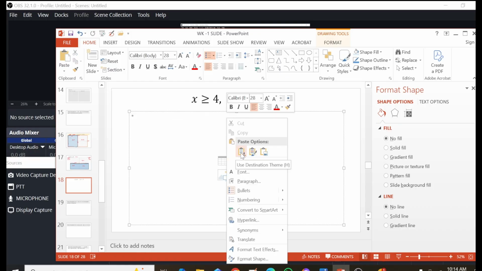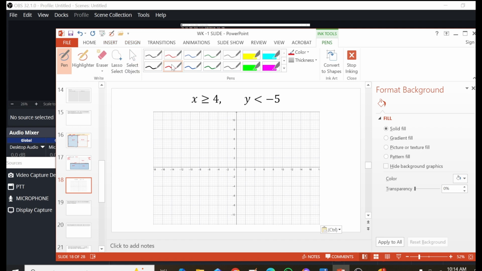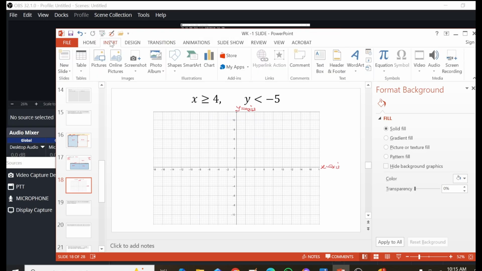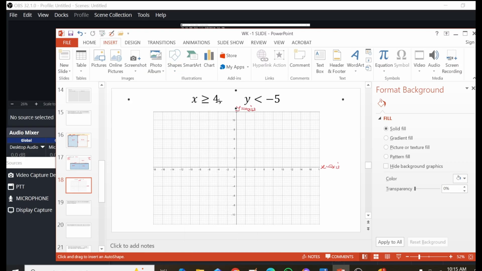So let's have our graph. This is our graph, and in this graph I want to show the region. So I have my y-axis and this is the x-axis. That one is constant, that one is always there. If I want to draw a line where x is greater than or equal to 4, because it's greater than or equal, whatever line I choose is going to be a thick line. So I will pick my line, then go to where x is equal to 4.